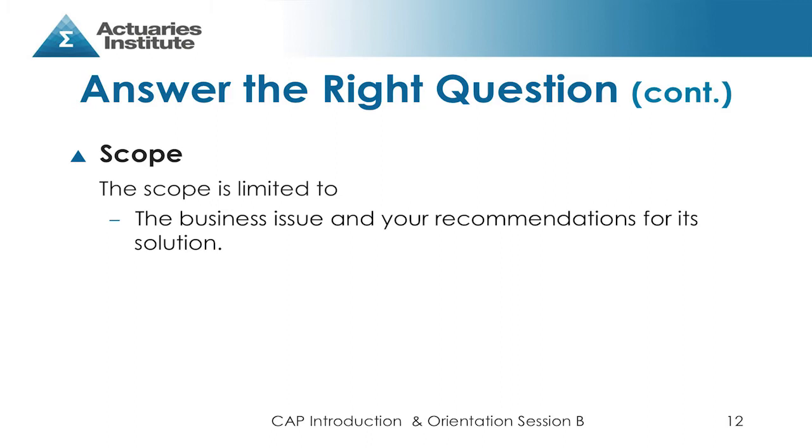Before we leave the right question, let's just think about the scope. The scope is always limited to the business issue and your recommendations for its solution. Don't go outside the scope. It's a waste of time, and you may well get things wrong if you go outside the scope. So the right analyses. Now, actuaries love doing analyses. We love data, we love playing around with it, drawing conclusions out of it, which is one of the reasons why people use us to provide advice. But we need to do the right analyses.